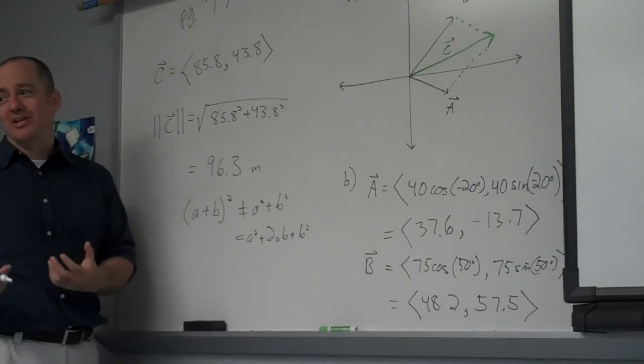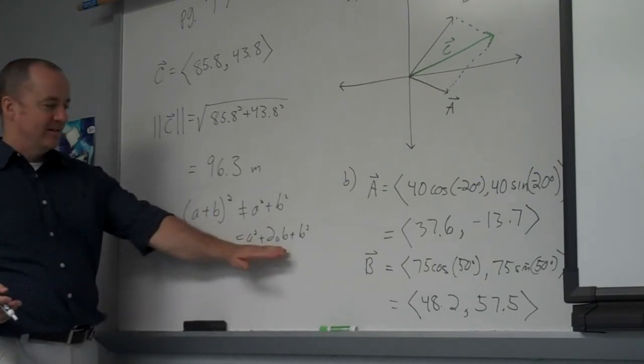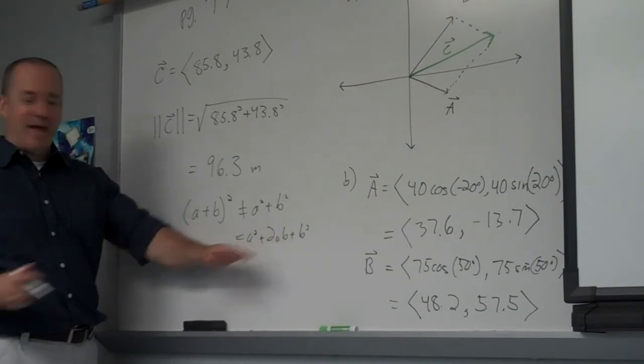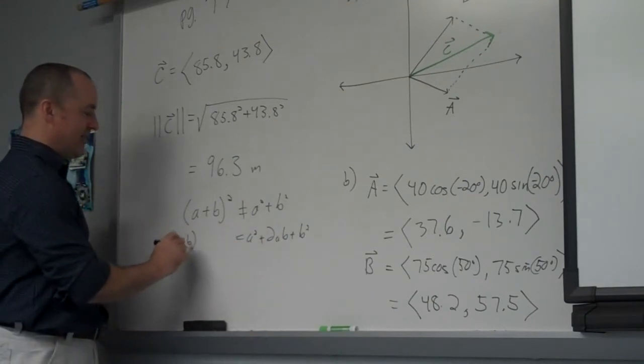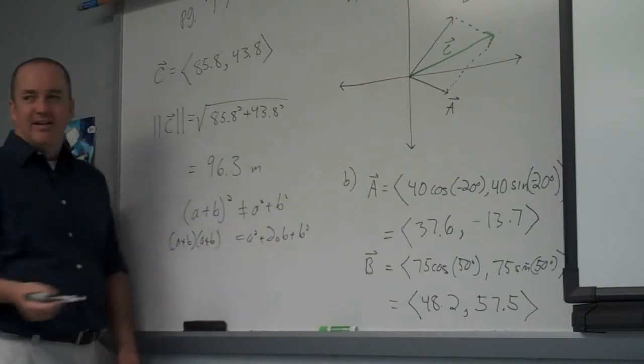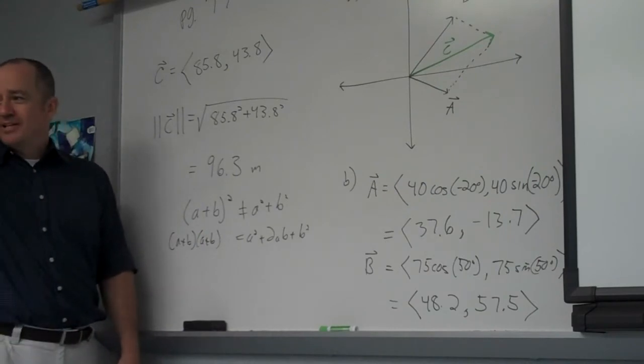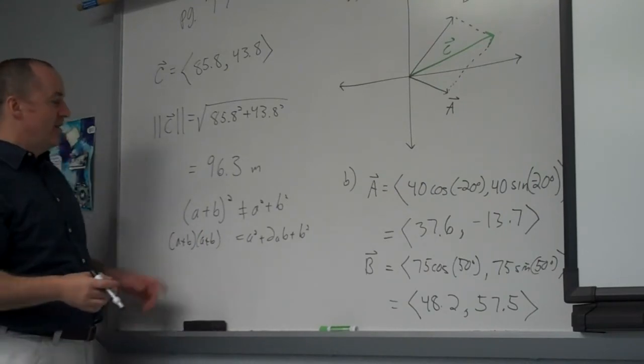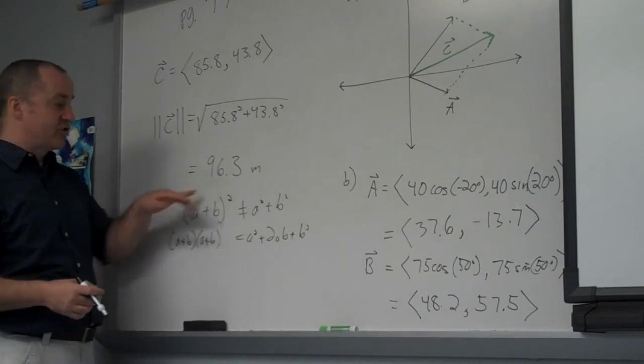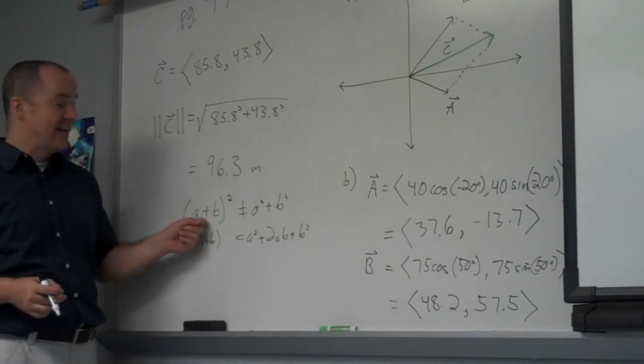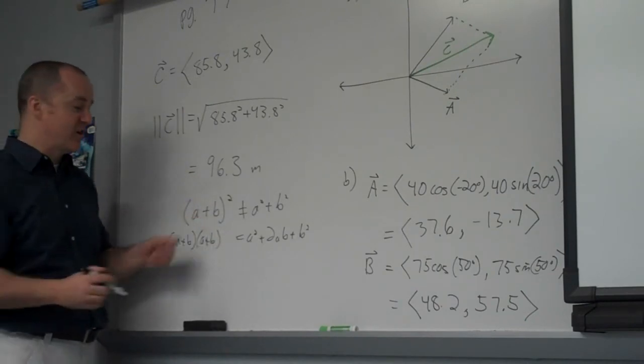I don't have time to redo foiling. No, I'm sorry. I understand foil. I don't see how that gets you that. Okay. If you do A plus B times A plus B? Yeah, that's what it's telling you. Squared means A plus B times A plus B, twice. Right. I get it now. So it doesn't mean distribute the exponent. You never distribute an exponent across addition or subtraction.